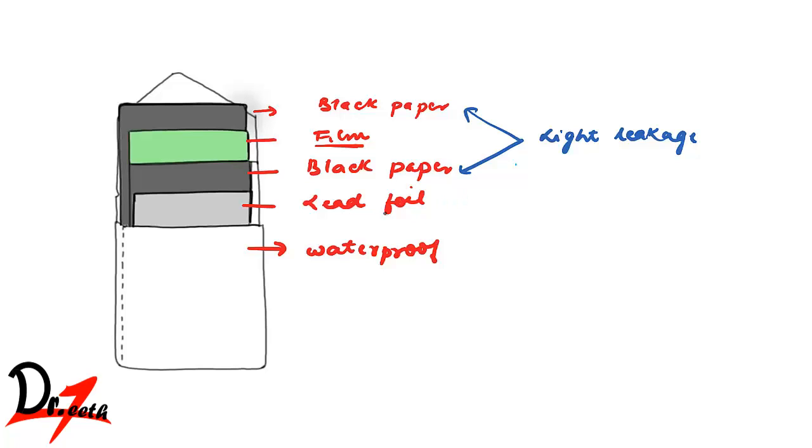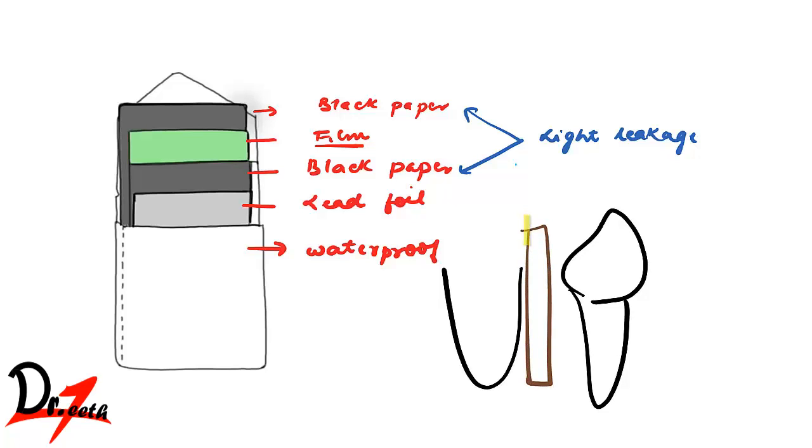And then the lead foil. So to explain the function of the lead foil, let me draw a teeth here. This is our teeth. And we have to radiograph this teeth. This is our tongue. So what we do, we place a film inside. And let's suppose this is the lead foil towards the tongue. So what will happen? So this is the x-ray machine. So the rays are coming from here. And they will enter. And this lead film, what it will do. It will prevent the tongue and other oral tissues from these radiations. Because this lead film will absorb the extra radiations. One more function is that it also prevents the back scatter. So if these radiations, they back scatter. What will happen? That will cause fogging of the film.